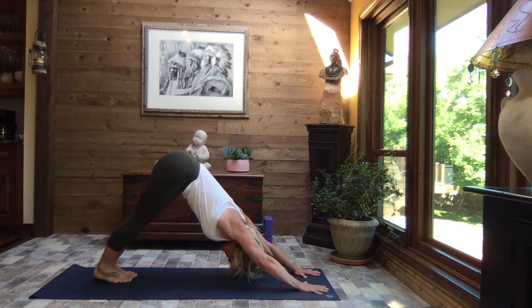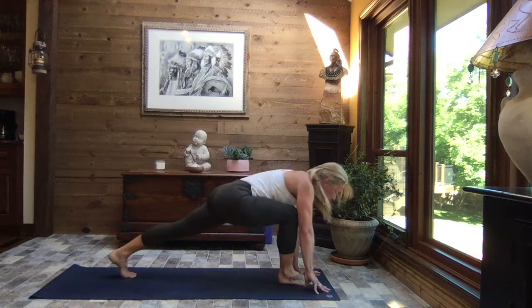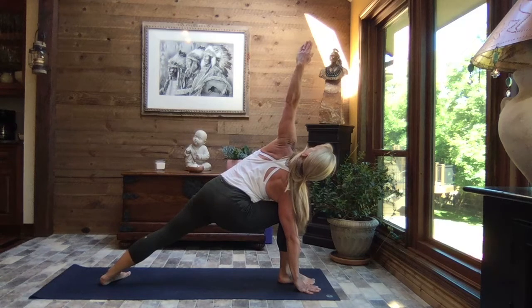We shift our weight to our left foot, right toes to the sky. Exhaling and sweeping that right foot through. Right hand to the outside of that right foot. Back heel to the mat. Rotate your body and extend. Left arm to the sky.